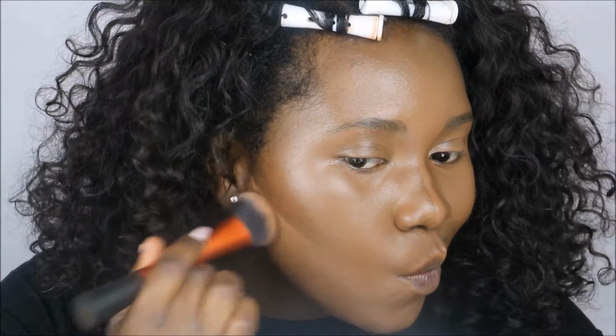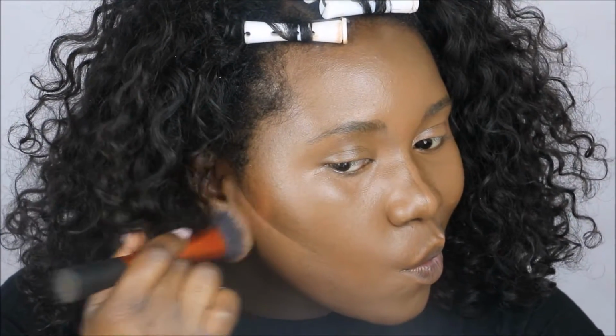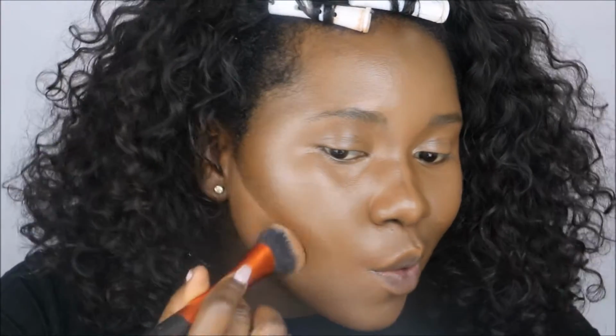And it's the same thing for my reverse contour technique. I do swiping motions on the outer corners and patting motions towards the inner portions of the face.